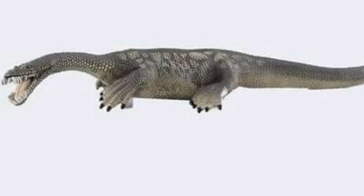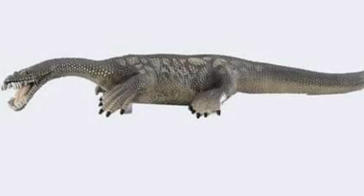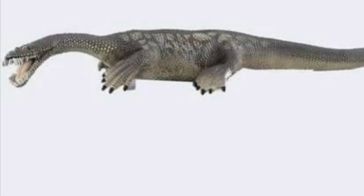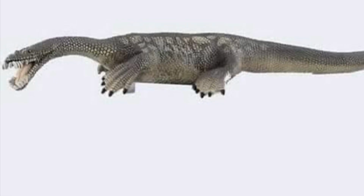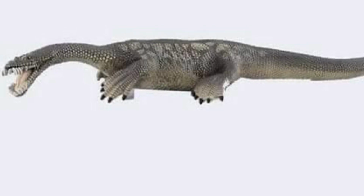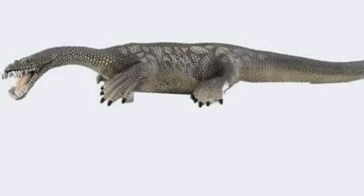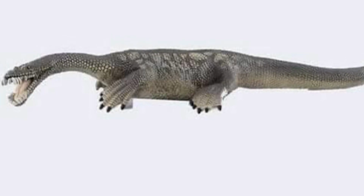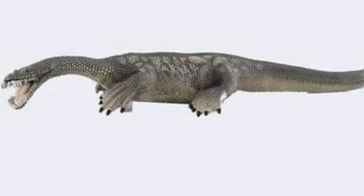It doesn't really look like a Nothosaurus per se, it looks kinda like Manda from the Showa Godzilla movies, and I think that has its pros and cons. It looks like a nice vintage sea monster, but at the same time, it kinda looks a little old and dated, despite being released next year. So, mixed feelings, but I'm just happy that Nothosaurus gets an appearance as a figure.